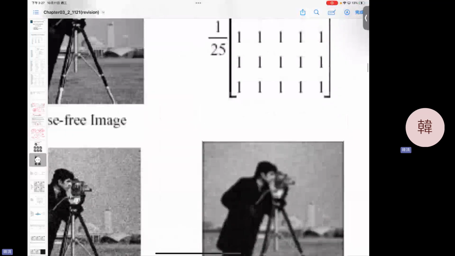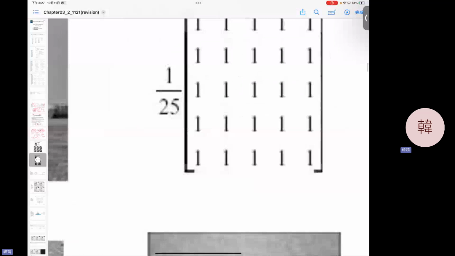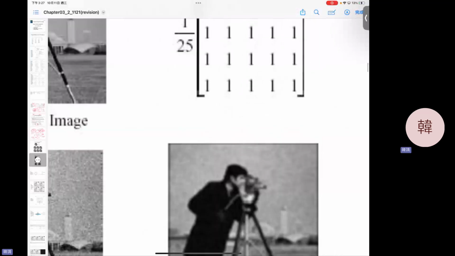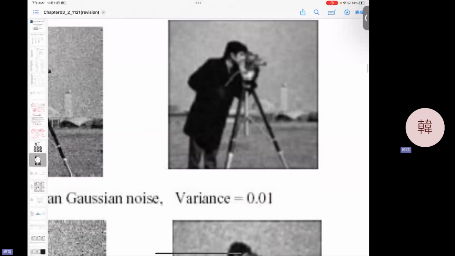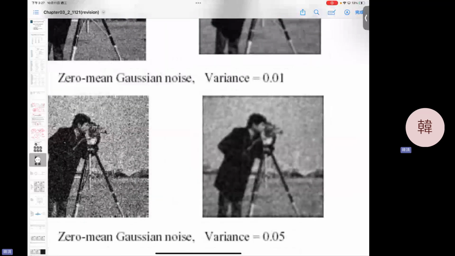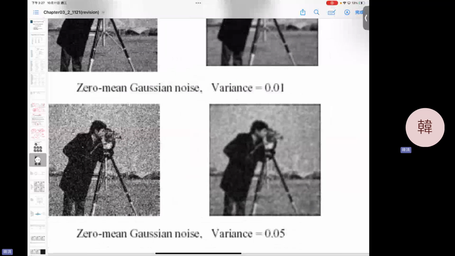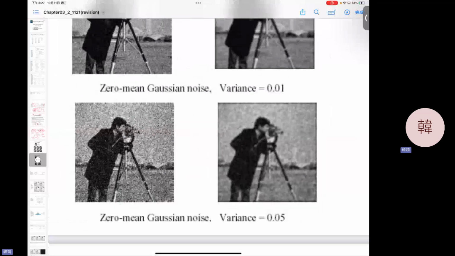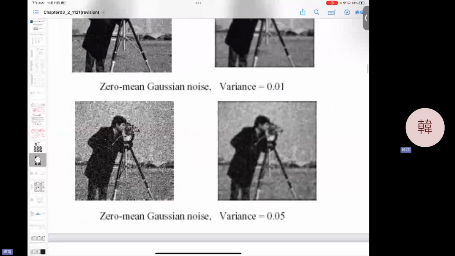But you use the same box filter, and the result removes the more severe Gaussian degradation and looks okay. But the image is again blurred. However, the SNR is increasing after you apply this filter.